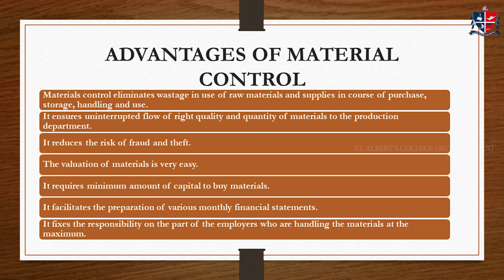Then a proper valuation of the stock, because every month, or as and when the materials come, it is entered and recorded. So there is a record of materials. Anytime the higher management can check the records to ensure that the materials are utilized properly, and the checking system will help in minimizing the wastage of materials.